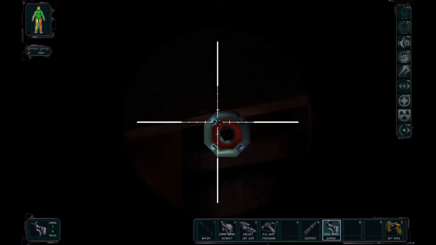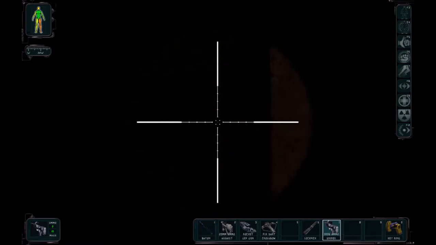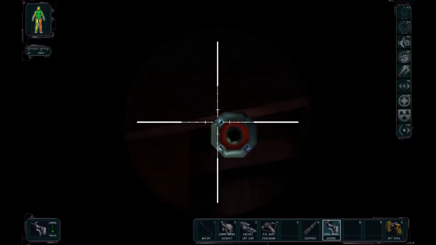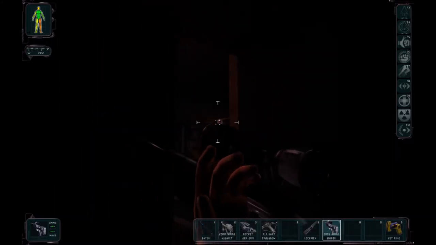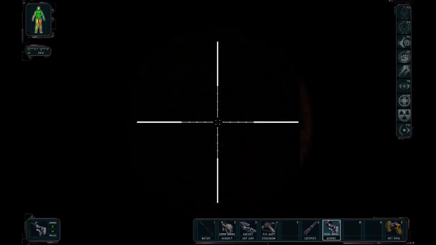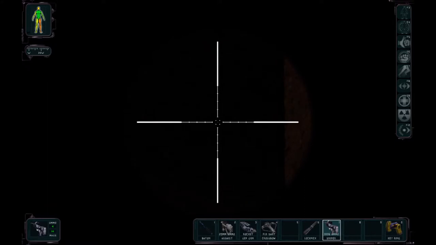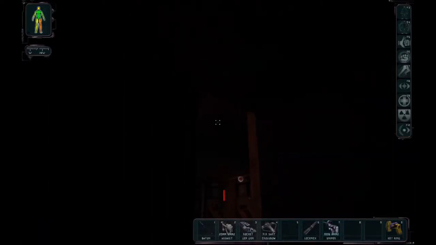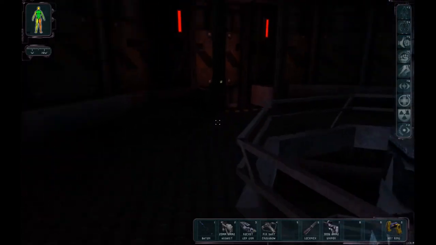The sniper scope in this game leaves so much to be desired. There we go. I almost got it. Golly. Can't even hit it. It's all the way over there. We'll get it eventually. Just gotta keep hitting it. These hardened cameras, man. Alright. You know what? This is ridiculous. That is not working. Let's take the elevator down and see where that goes.